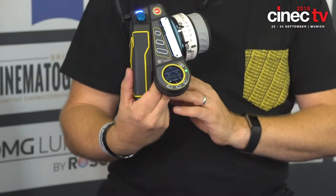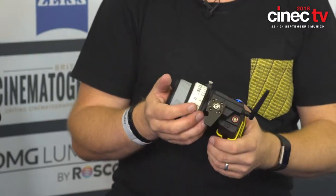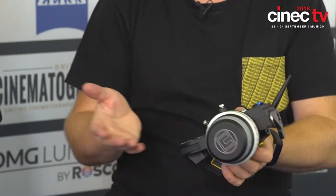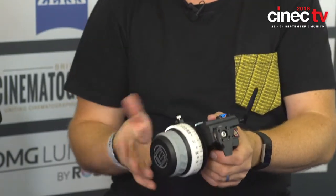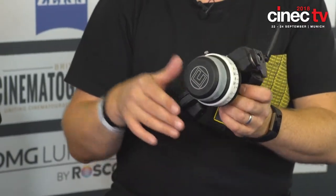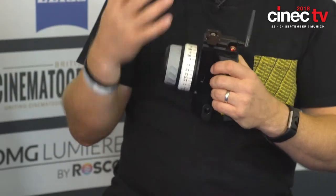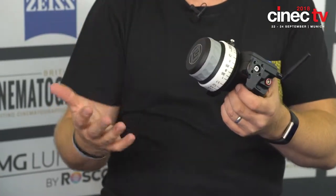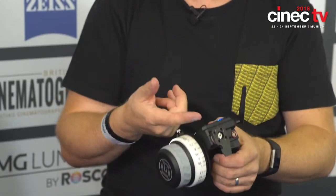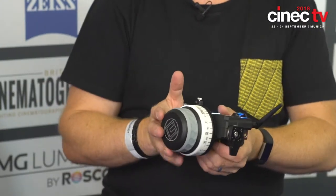The ergonomics and functionality are great, and it looks really robust — all your kit is, it's built to last, it's rugged. It's water resistant to a certain degree as well, with everything enclosed. A special new feature for December will be camera control, offered as a license from December time. For ARRI cameras and RED cameras, you won't just have start/stop, but you'll be able to change numerous camera settings as well.